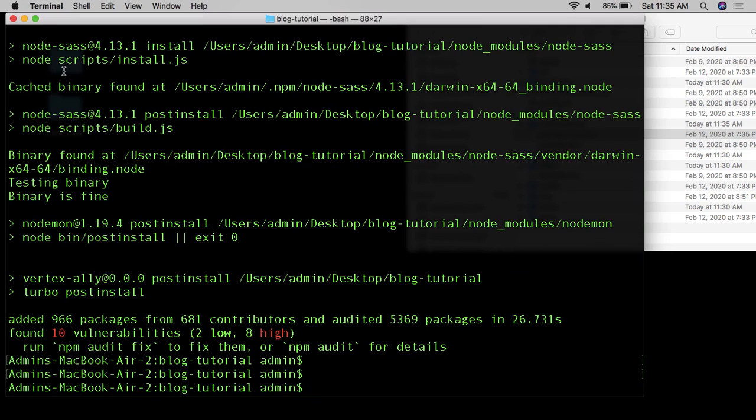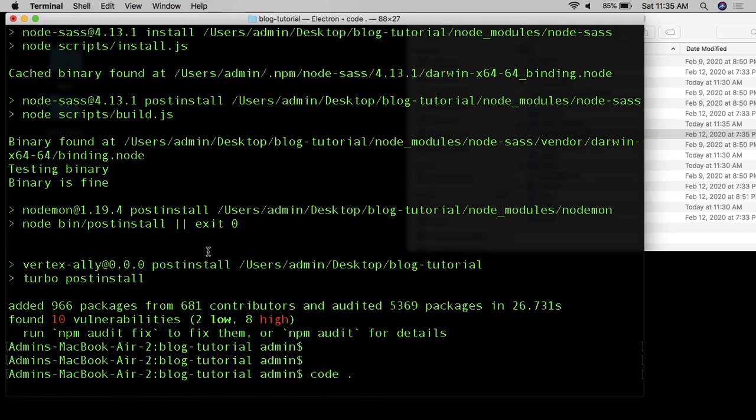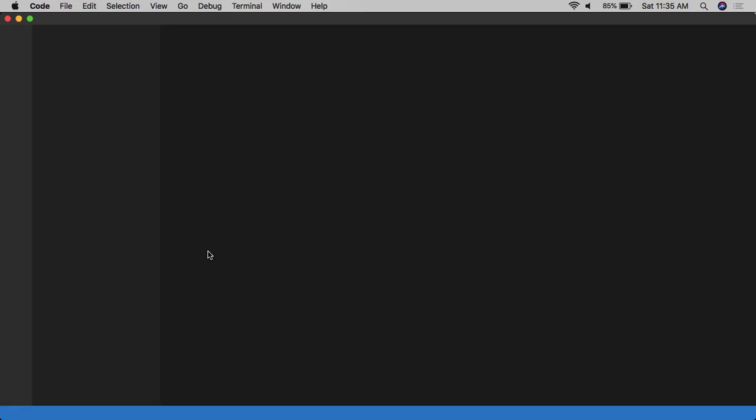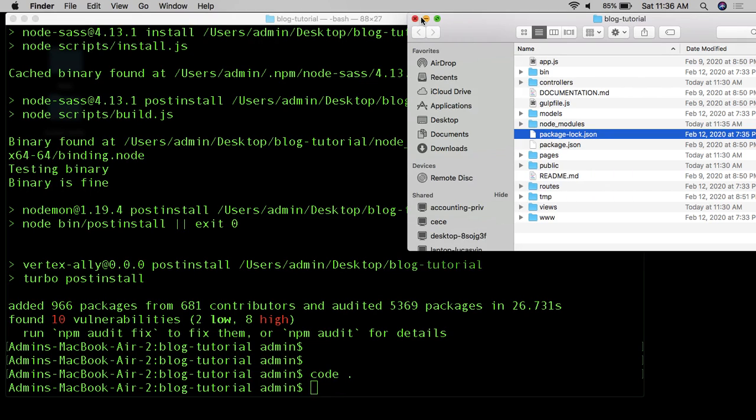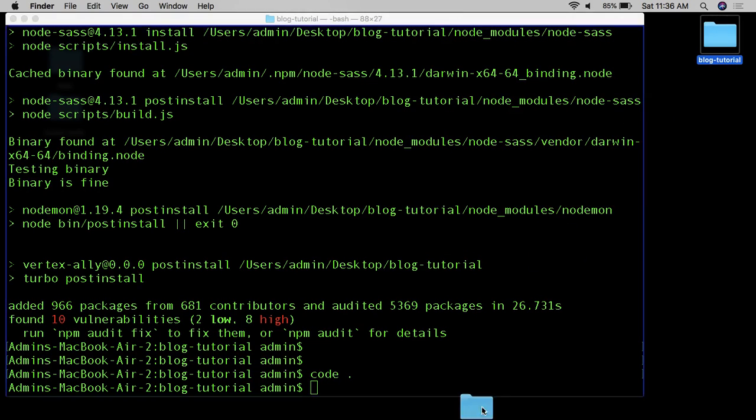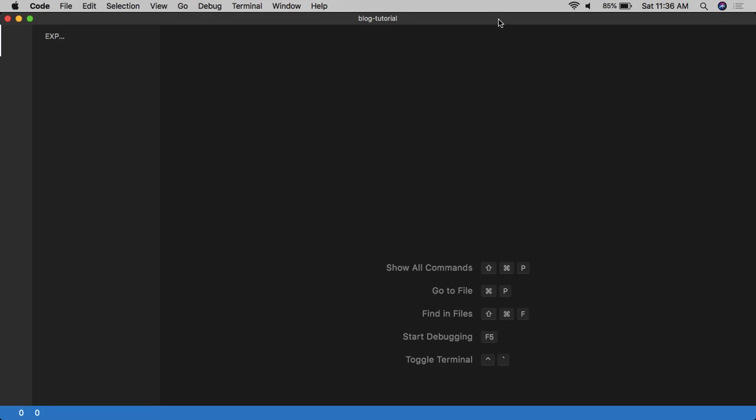That's right, package.json. So if I open up the code, oh, by the way, if you're on Windows, here's another way you can open up the code. You can just take the folder and drag it onto Visual Studio. I think that'll work for literally everyone, so you can just do it that way.